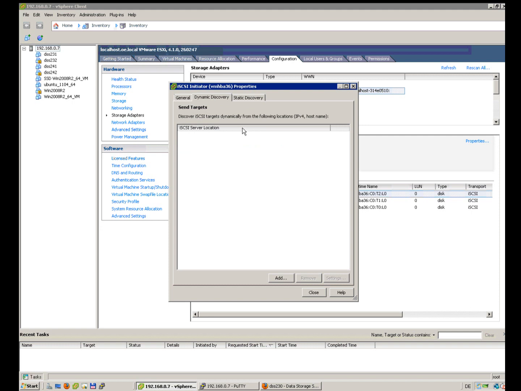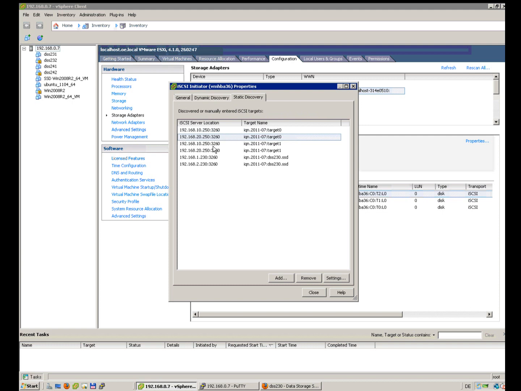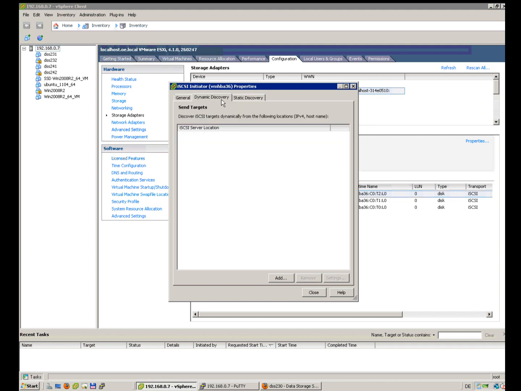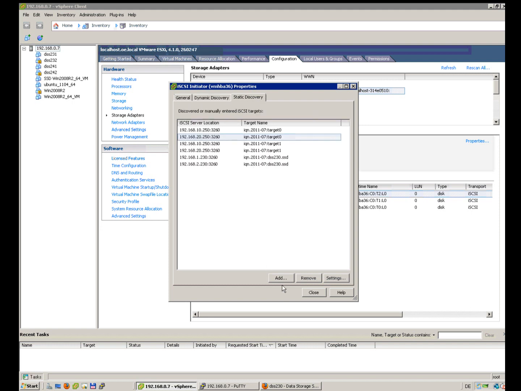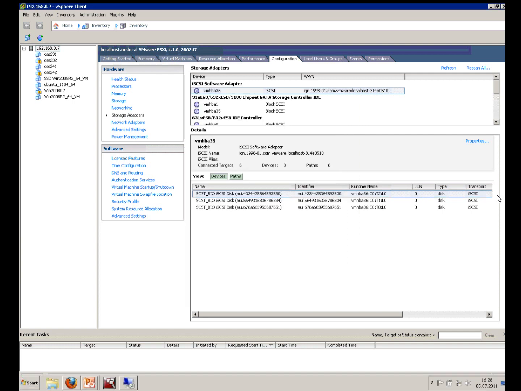Okay. And when you enter the dynamic discovery, you just need to enter the iSCSI IP address. If you enter static discovery, you need to enter the IP address and the target name. So you need to enter more. But from time to time, we were showing that you can enter dynamic discovery and later on remove unneeded paths and then remove dynamic discovery.